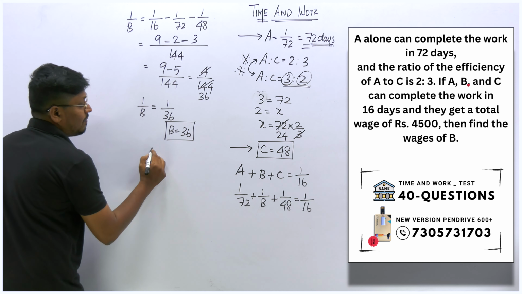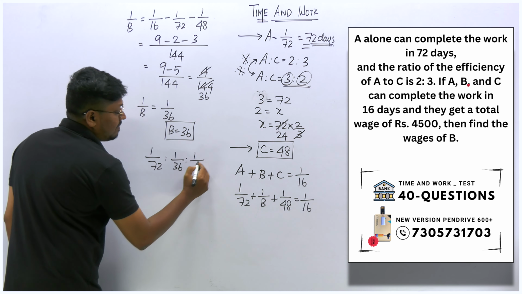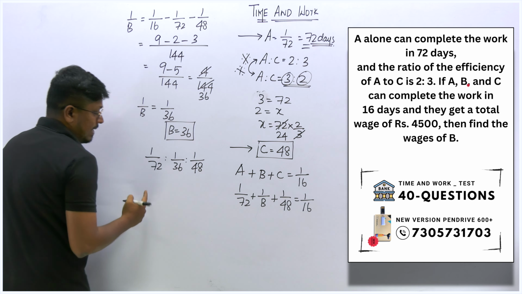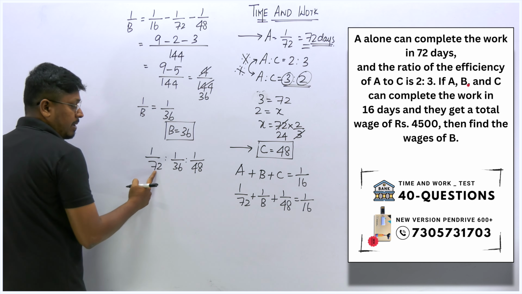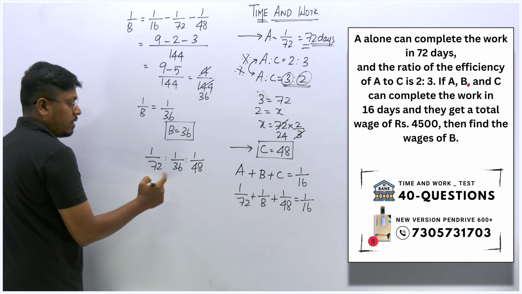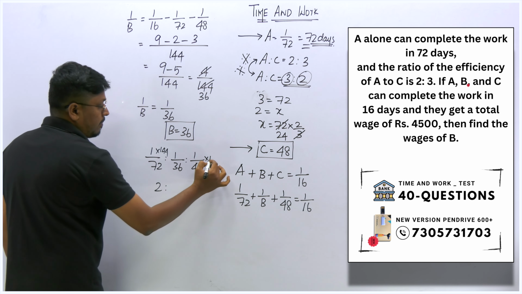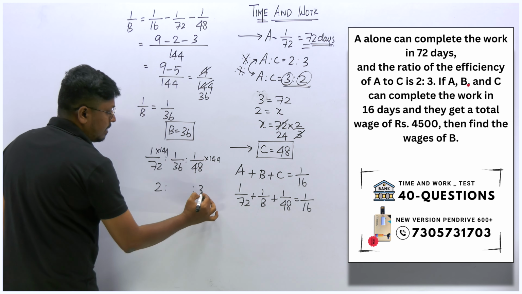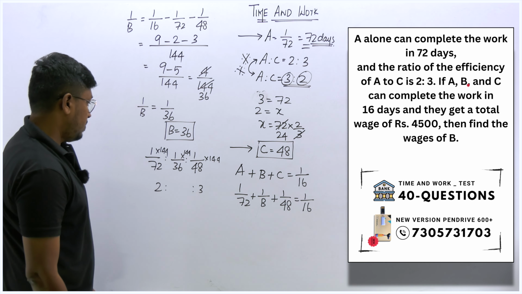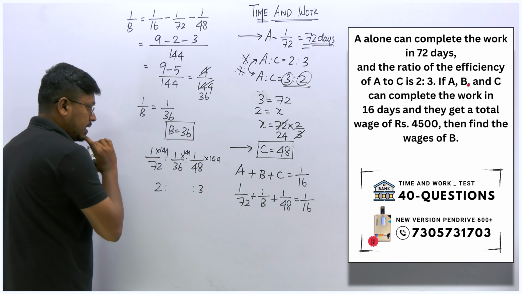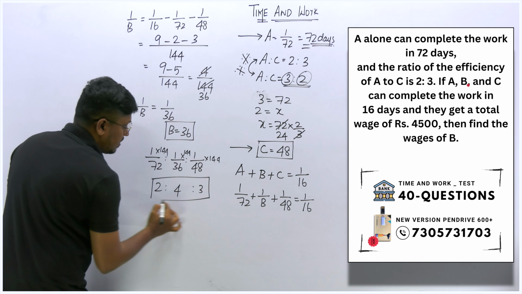So now our target is to find the ratio. So A is 72, B is 36, C will be 48. So now again, I think the LCM will be 144 again, because we can cancel 72 but not by 48. So 72 into 2 will be 144. So multiply 144 here, resultant will be 2. Multiply 144 here, resultant will be 3. Multiply 144 here, 4 times, right? Yes, 4 times. So 2, 4 and 3. So this will be the ratio.